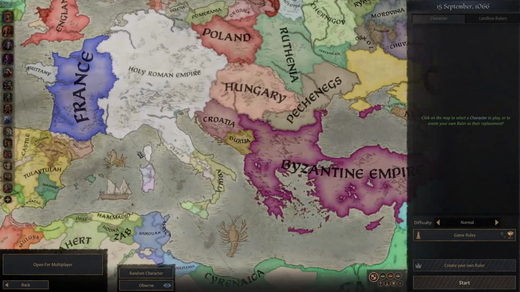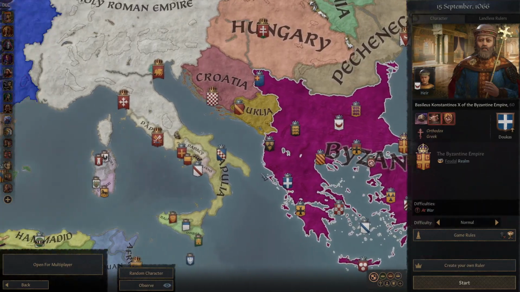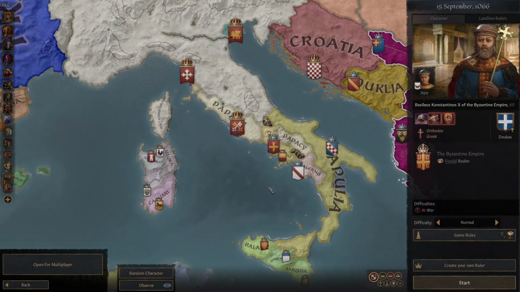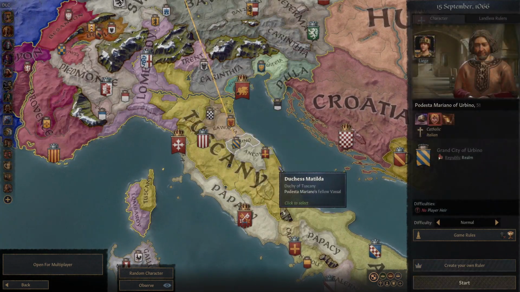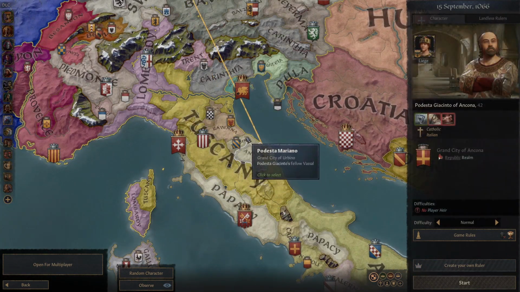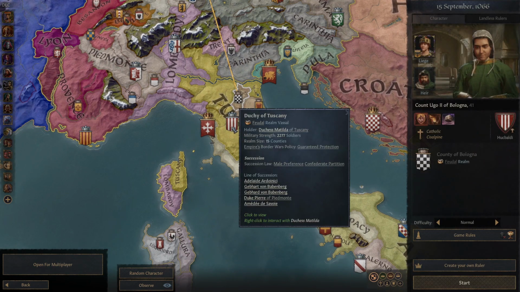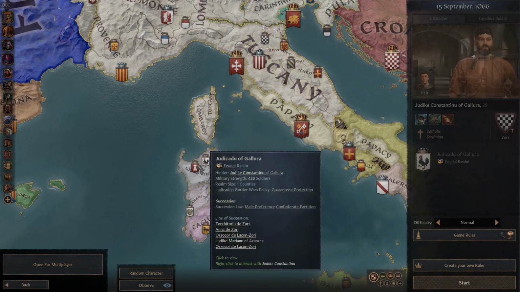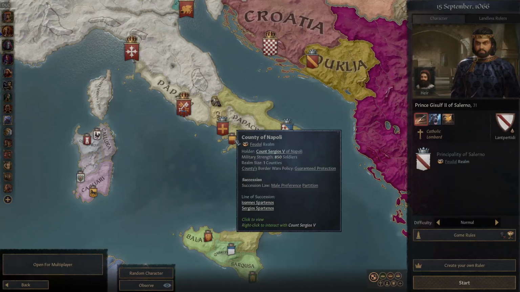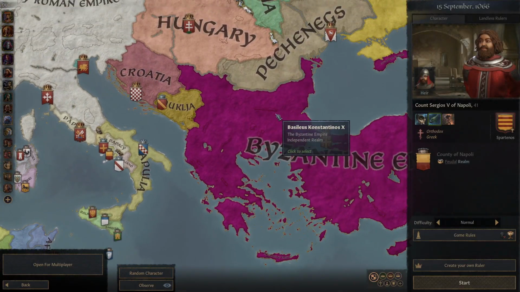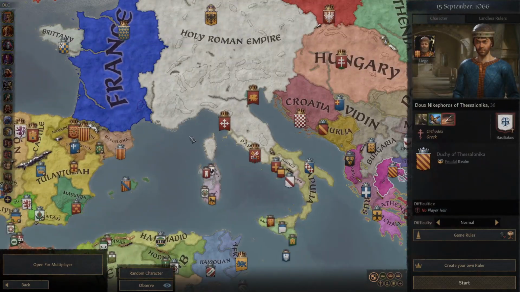To run through a quick example, Greeks use the same Mediterranean DNA as most Italians, but Italians here will have their own more Western clothing, while Greeks have their own. So physically they'll look similar, but you've got different clothing.